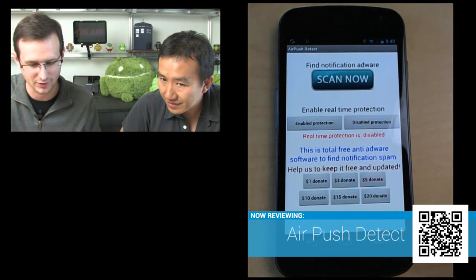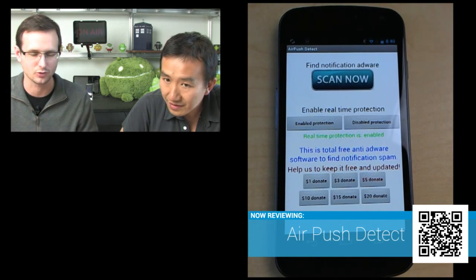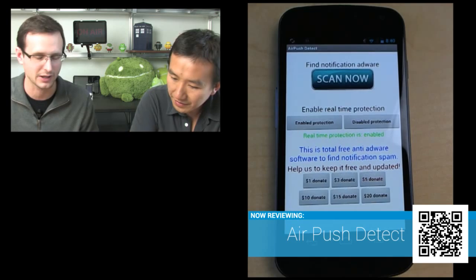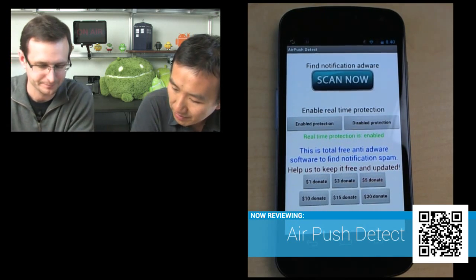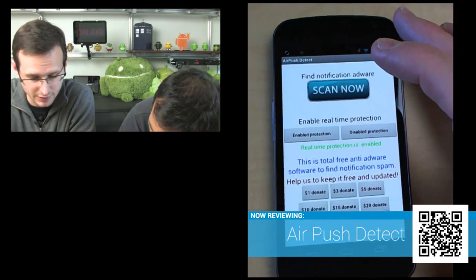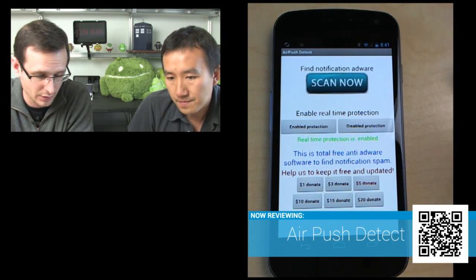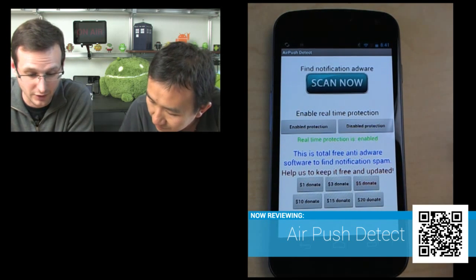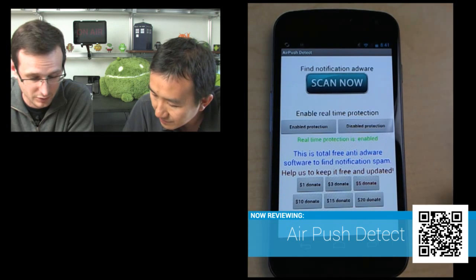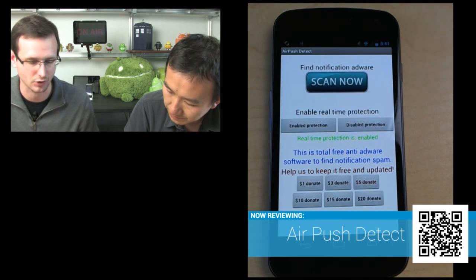This is not my phone. It's real-time protection, so presumably at this point it's going to check for notifications to see whether something's being displayed by a dodgy app. Does it even pop up a notification itself? No, it doesn't. Okay. Which is okay, so this is a good point. It may seem counterproductive for an app which is designed to prevent more notifications, but this is interesting. It can't be an ongoing service, right? Because for an ongoing service, you need to have some sort of notification. If you are going to be doing something which actually scans in the background, then you would need to have an ongoing service and display that.